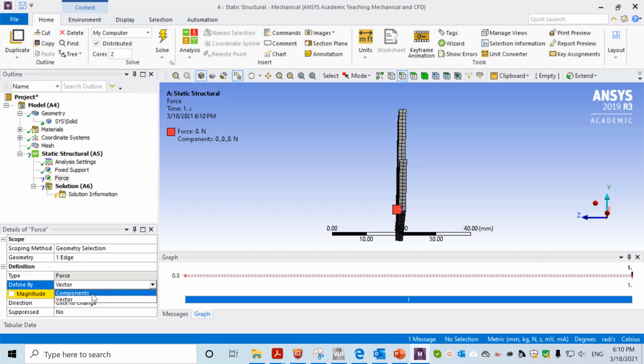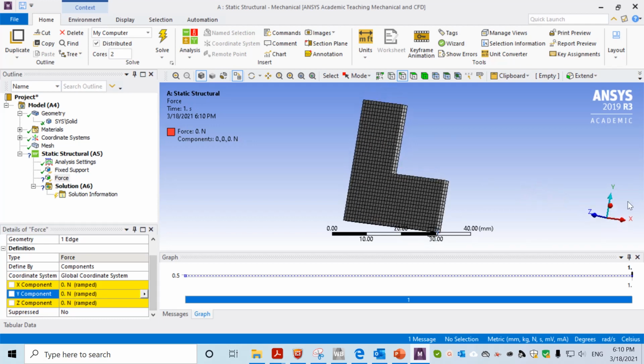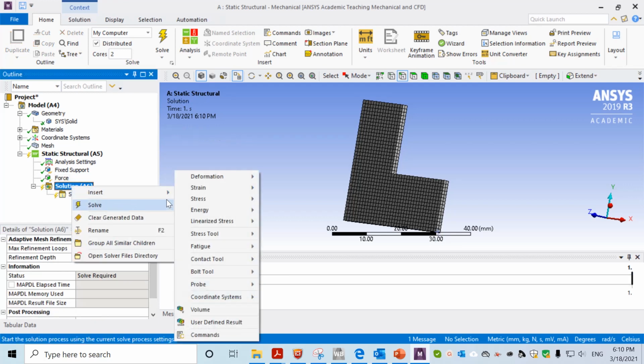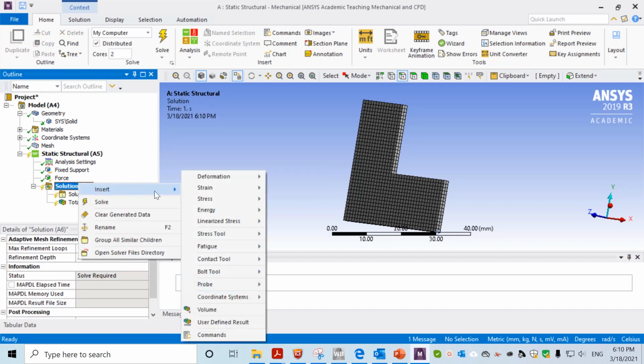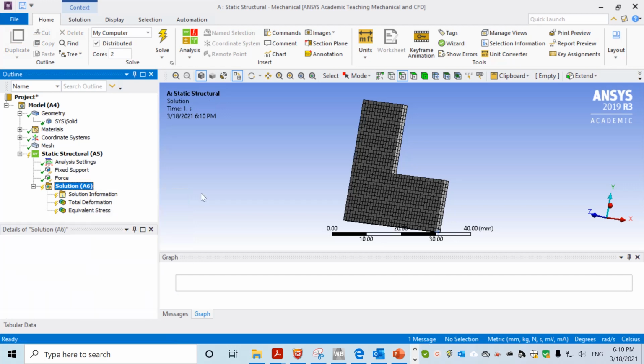We'll use components to define the applied force. If you look at the coordinate, downward is along the y direction, so we'll change y to minus 300 Newton. Okay, and then solution, we want to look at deformation, and we'll check the stress. Right click, solve.